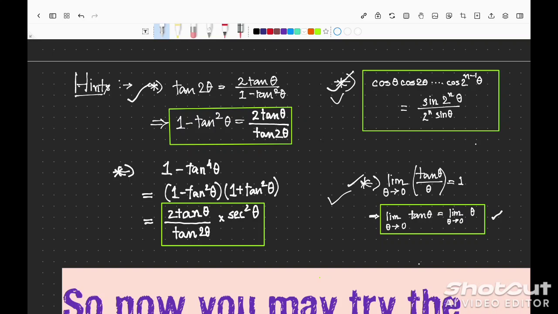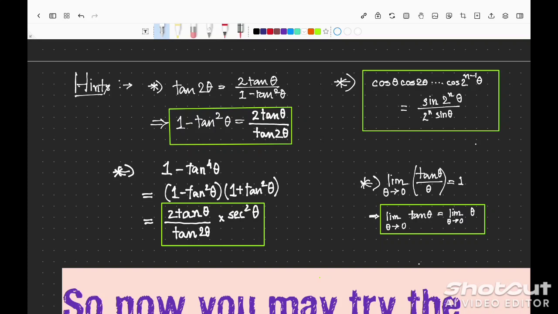So I just rearranged the expression to a better format, and most of the JEE students will know it pretty well, because in physics it is very useful that tan of theta is substituted with theta most of the time in the problems. So yeah, let's move on to the next part of the problem.